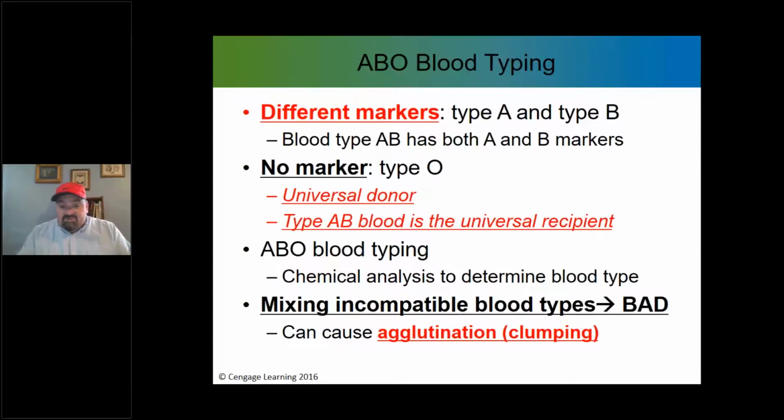And this agglutination, this clumping of the cells, that's not a good thing, because that clumping will prevent blood cells from flowing within the cardiovascular system and prevent oxygen from reaching tissues, and it could block blood vessels, tiny blood vessels. So it's not a good or healthy thing at all.